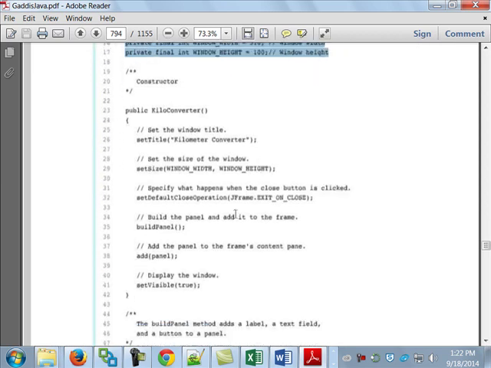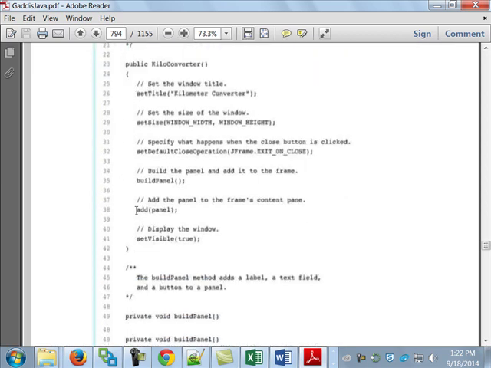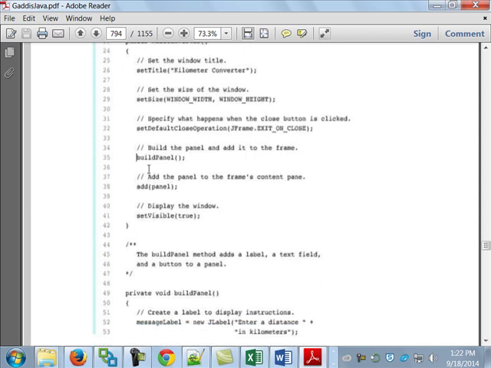So notice, we set our title, we set our window size, we set our default close operation. But then notice what we have. We have to build the panel. And after we build it, we have to add it to the frame. And then we display it. So these are actually done in here, these two things, the build and the add, as two different methods.